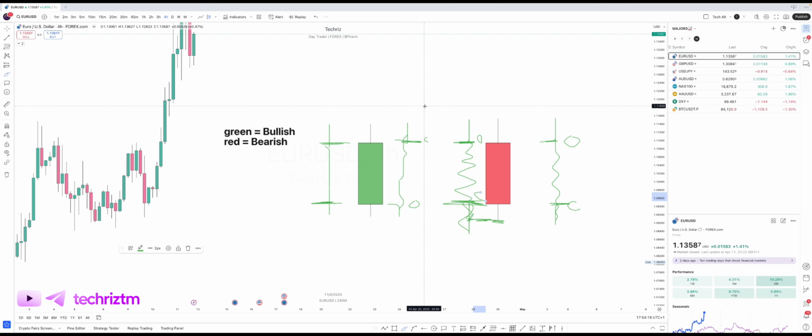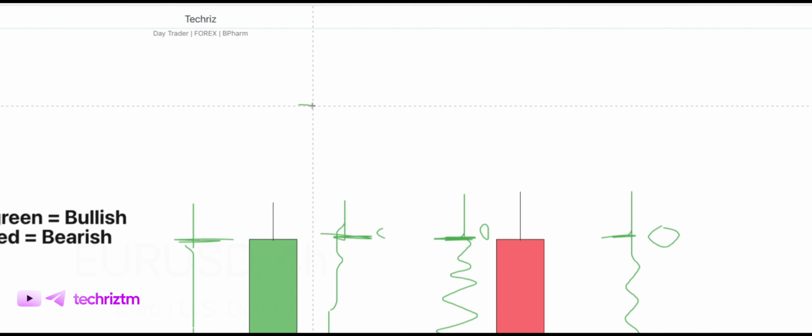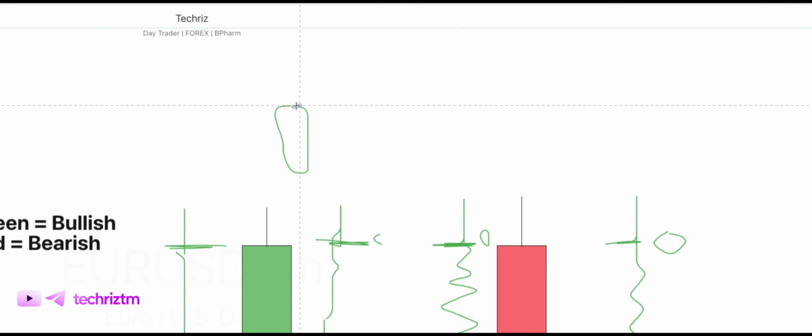So you need to understand how a bullish candle is formed and how a bearish candle is formed for you to be able to get things like when we are marking out our order block. We have the bullish candle, the bearish candle, then we have the bullish one here. So let's say this is a bearish candle, we have the bullish one. Typically, our order block is supposed to be here. Our order block is going to be what? The open of the bearish candle.